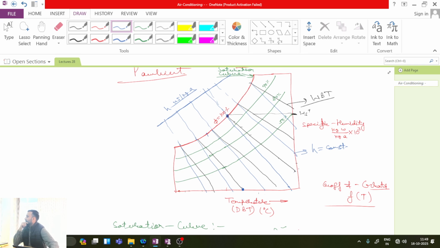Okay, that is the capacity of the pump. In a similar way, in an air conditioning system, what you need to do is take the air from the room, process it, and then supply it again. So air conditioning equipment is generally specified in terms of the volume flow rate of the air.